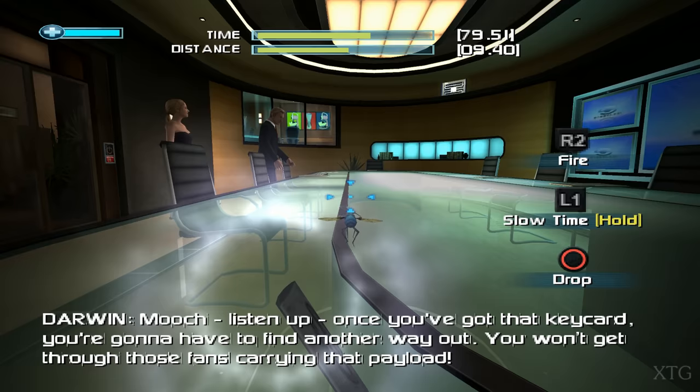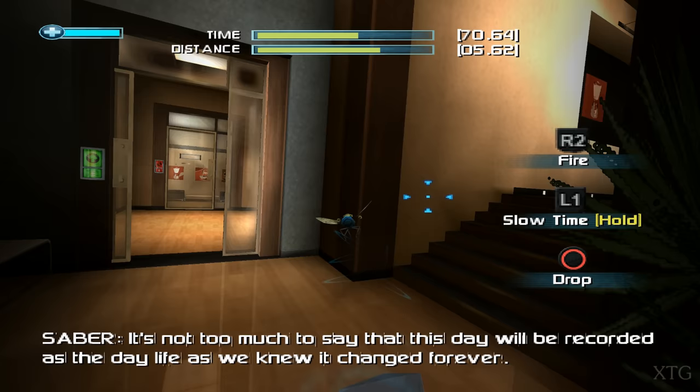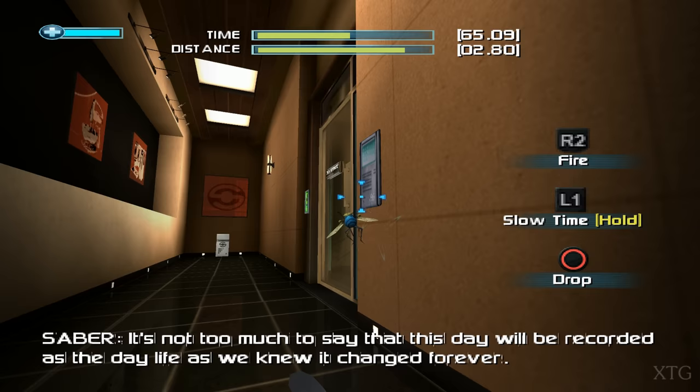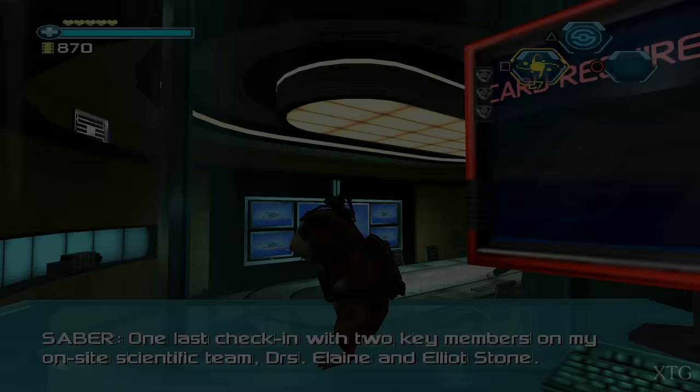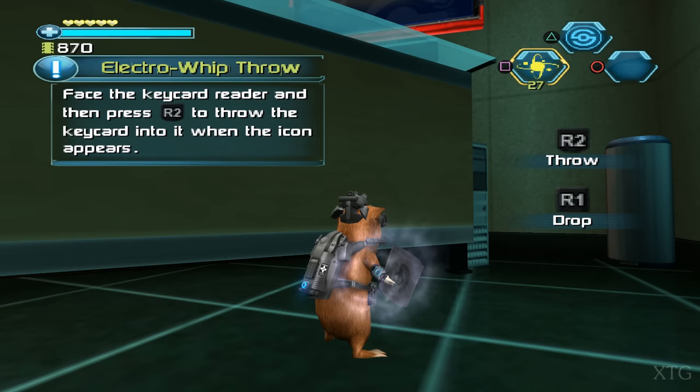Mooch, listen up. Once you've got that key card, you're gonna have to find another way out. Won't get through those fans carrying that payload. It's not too much to say that this day will be recorded as the day life as we knew it changed forever. One last check-in with two key members on my on-site scientific team, Doctors Elaine and Elliot Stone. Use the electrowhip, plug onto the key card reader, and throw the key card into it.